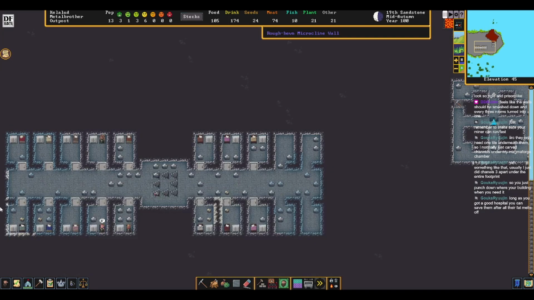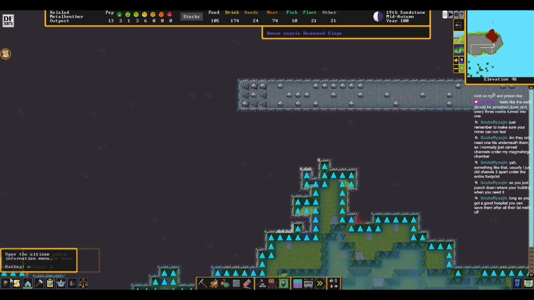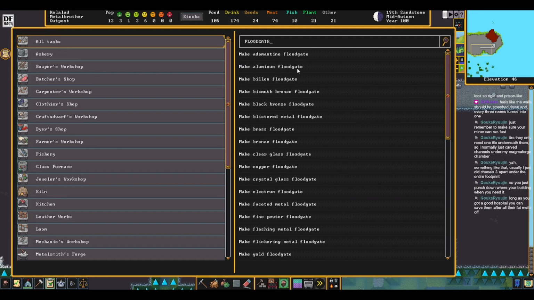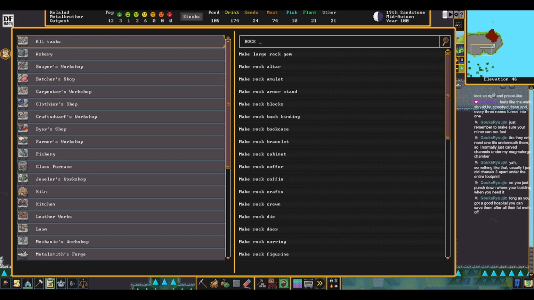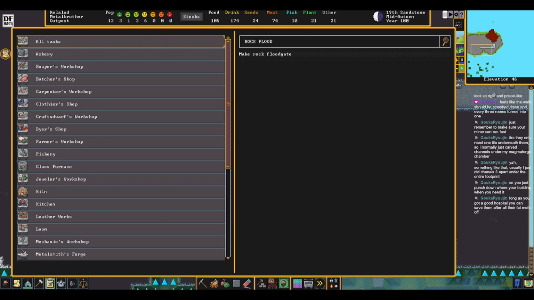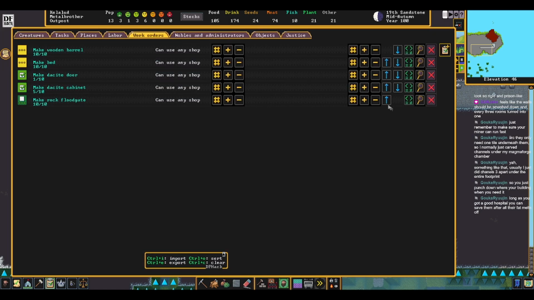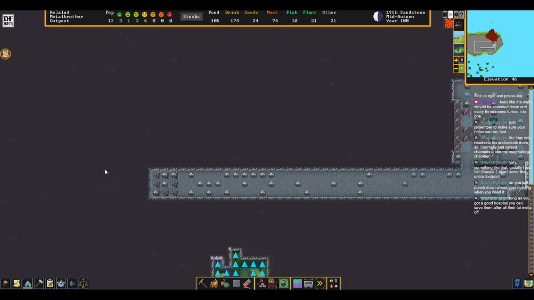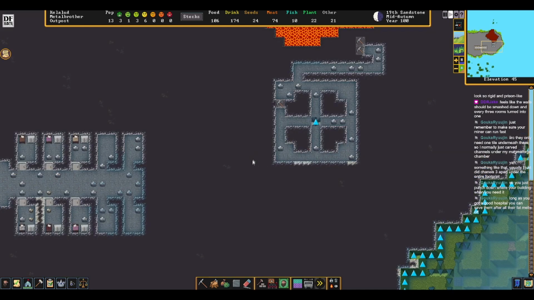So I think what we want to do is start by making a work order. Gates are rock. Make a rock floodgate. We don't need 10. We'll reduce the number to 5, I guess. It's going to be a one-off order anyway. So we know that mica is magma safe, so we'll use mica. And then once this is dug out, we can have a dwarf come and stick a grate here.